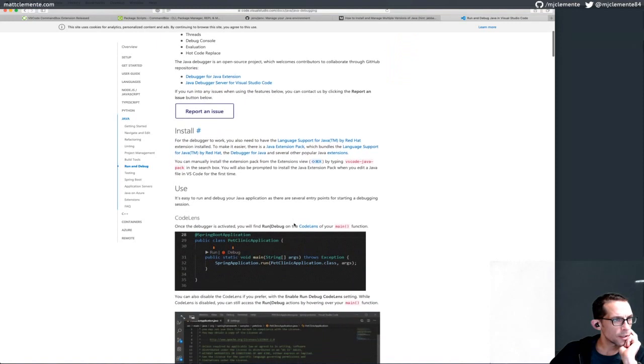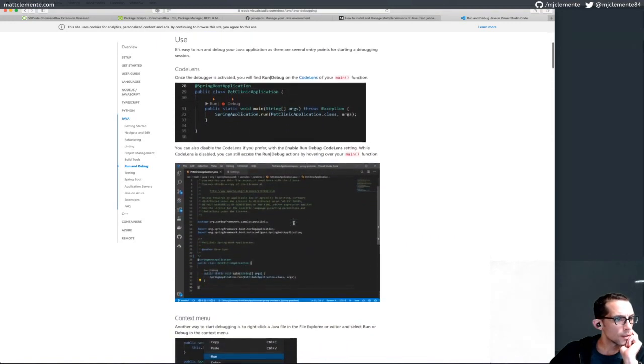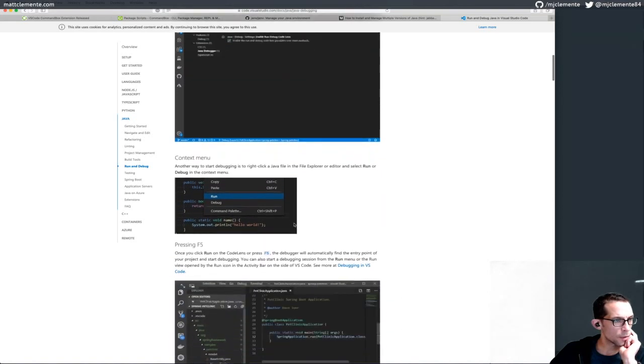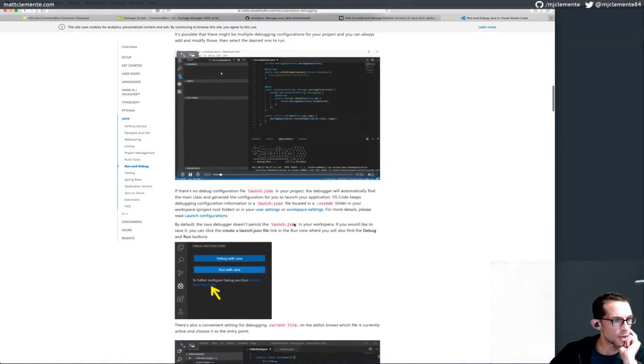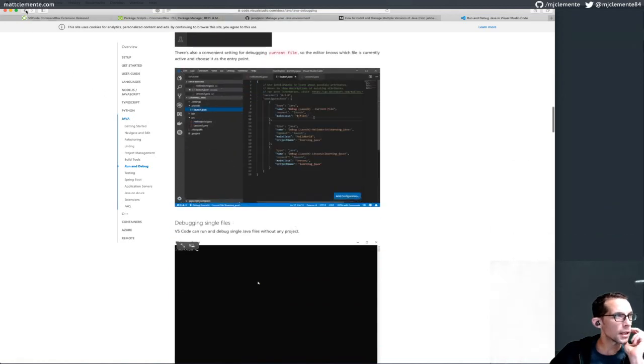I'm not actually trying to do any of this stuff. I don't think I need the VS Code Java pack. So that's not what I'm trying to do.